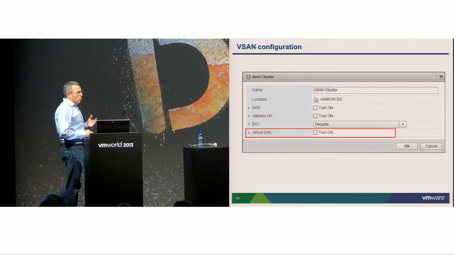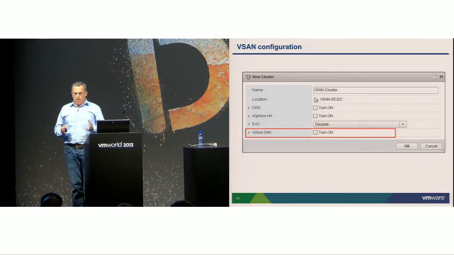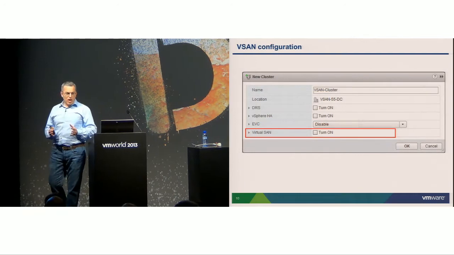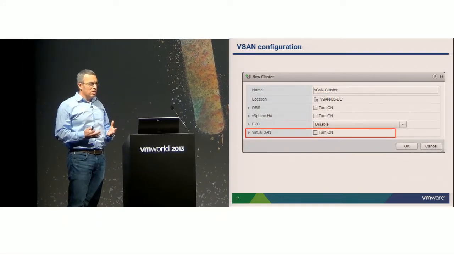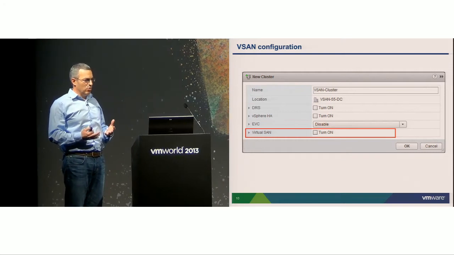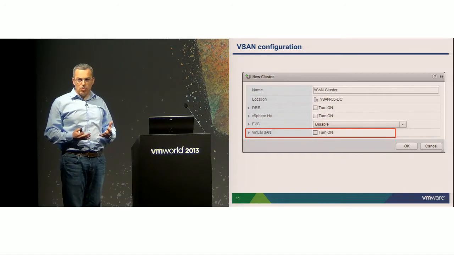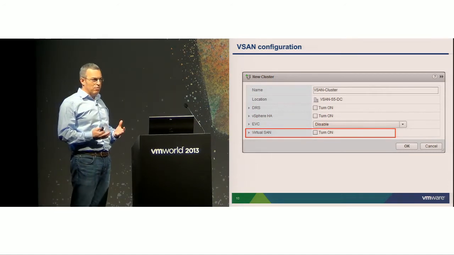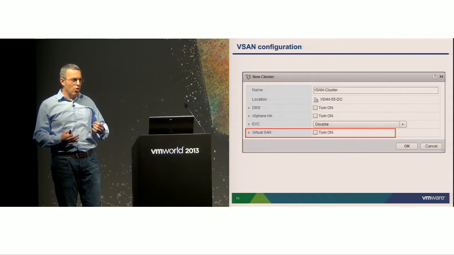So how do we manage and configure this shared storage? We made the decision to make vSAN a property of a vSphere cluster. There is no inherent requirement from an architectural point of view, but this decision makes management and integration with other vSphere solutions much easier. So, for example, to enable vSAN, it is as simple as going to the management pane of the vSphere cluster in the UI and clicking a radio button. That's it.